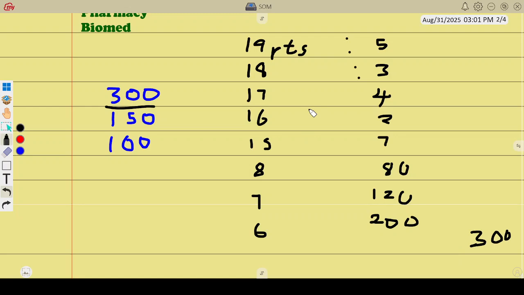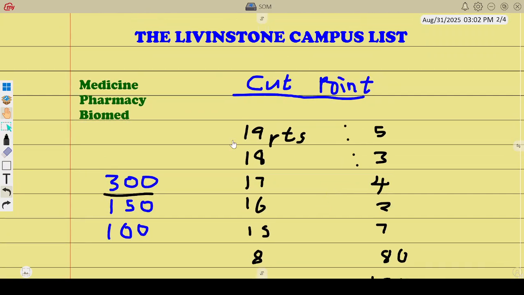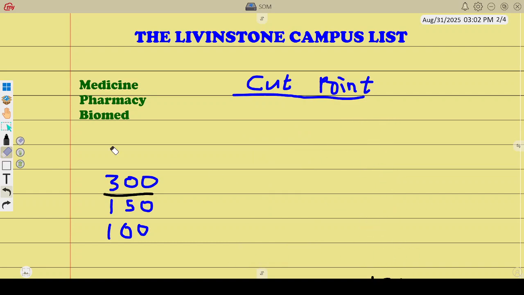For the 2023 academic year, they wanted 300 students on the list. And when they were going down up to 3.5 points, meaning those having 3.5 points and above, they were only 300. And this was the cutoff point. This is basically what happens. They start from the top and go down just like that.